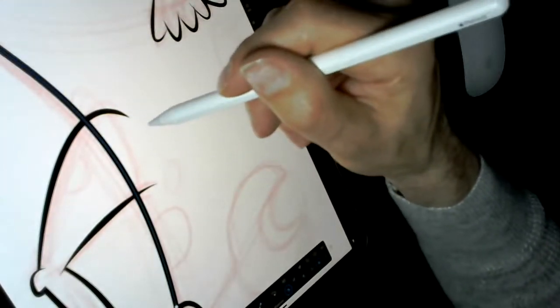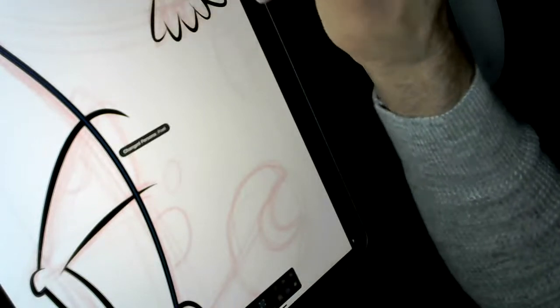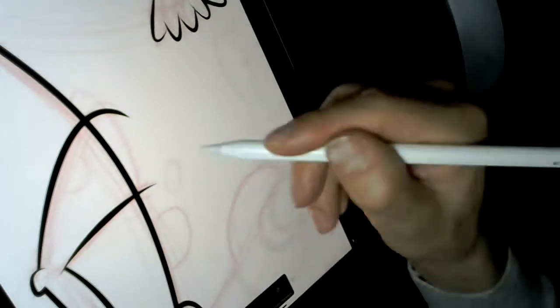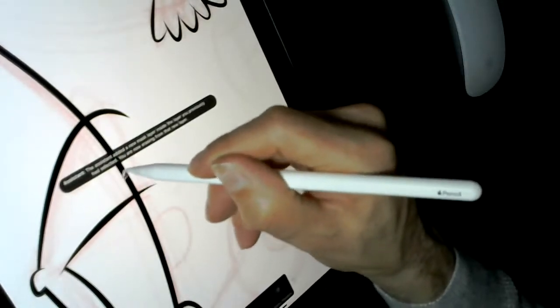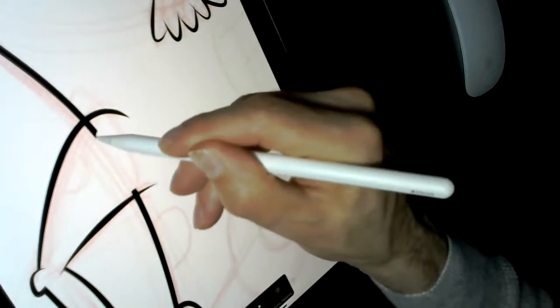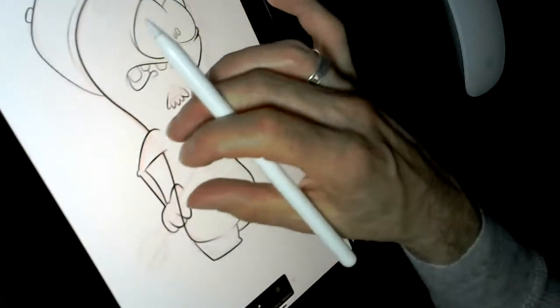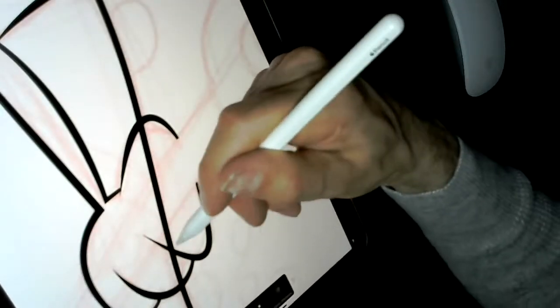Right, so to get rid of the line, I did it before, but I'll go over it again. Select the line, go to the pixel or the raster persona, choose the erase brush tool, and I can rub out the line. But the good thing is it's not actually rubbing the line out, it's just creating a mask.